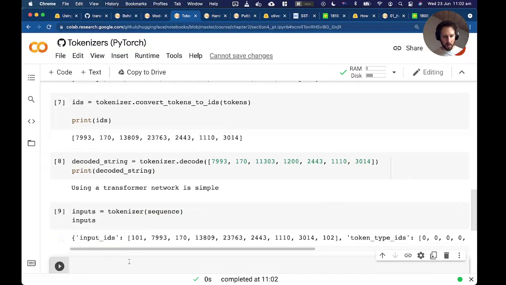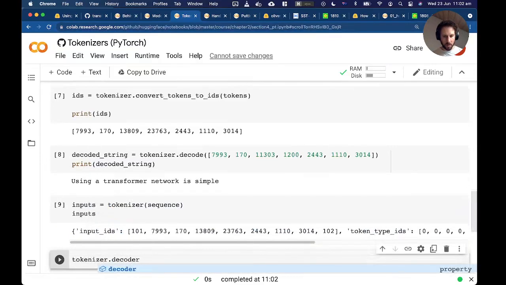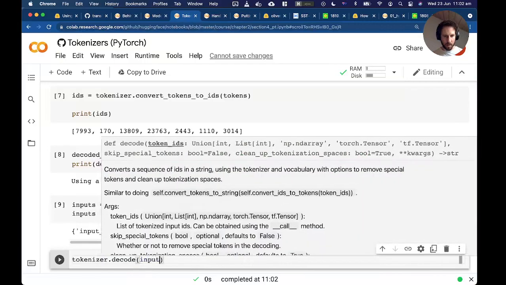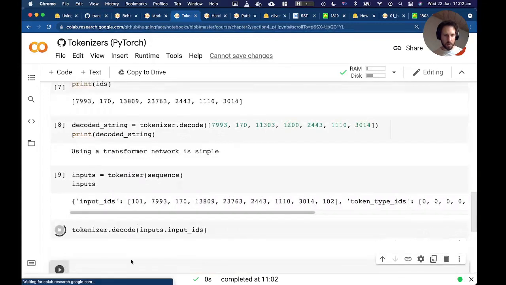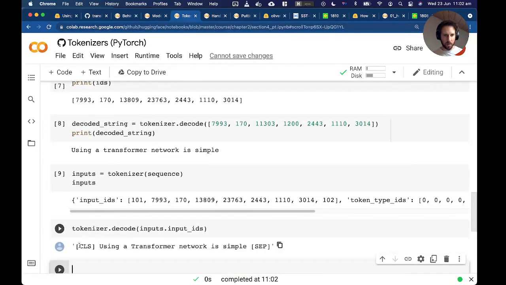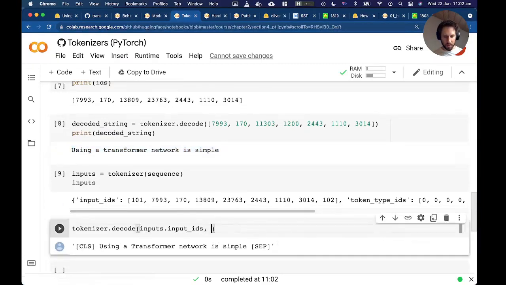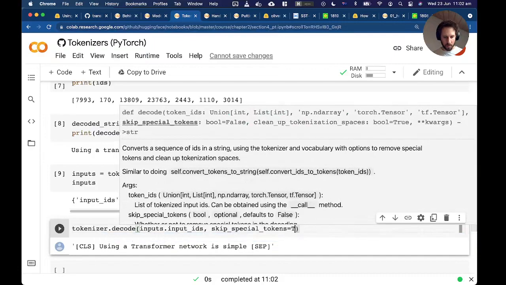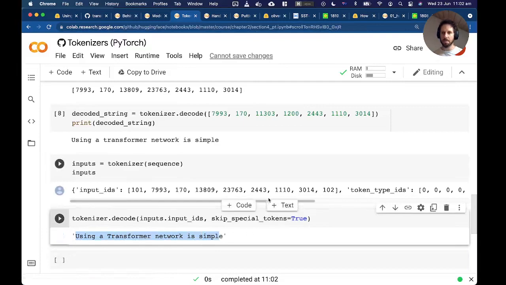And then I could go tokenizer.decode, and put in my inputs and my input IDs. And this should return what we saw before. Now you can see the difference between this approach and the one here is we don't have these special tokens. So if you don't want these to be present, I think we can do skip_special_tokens=True, and then this will give us back the original sequence.